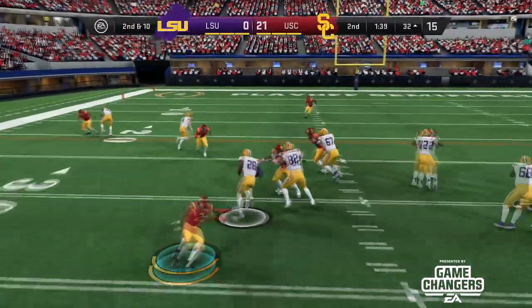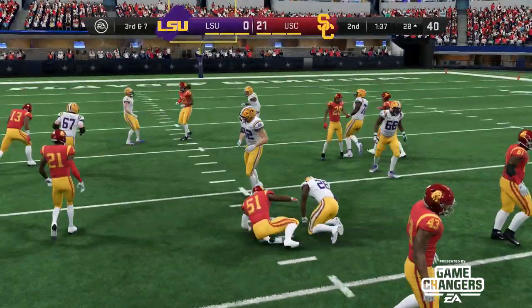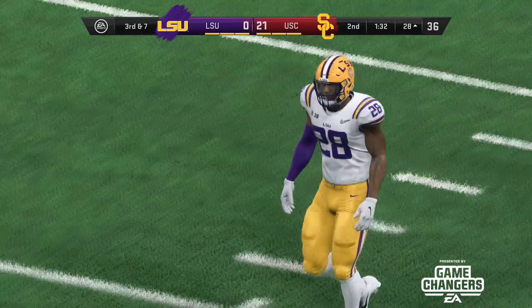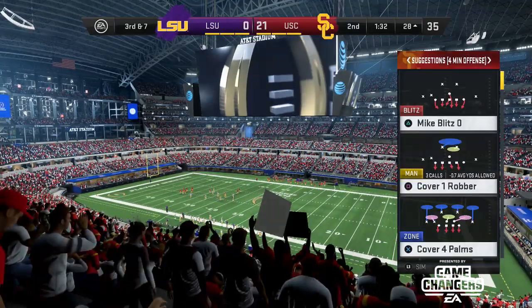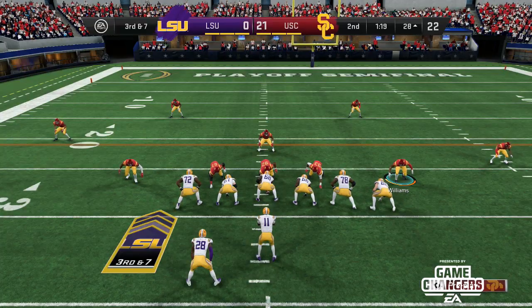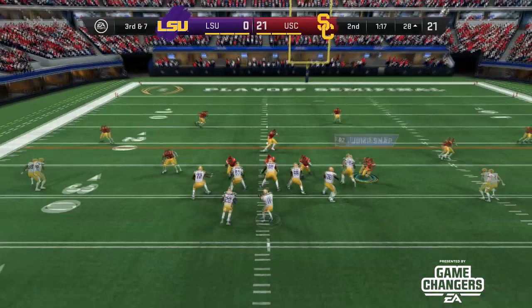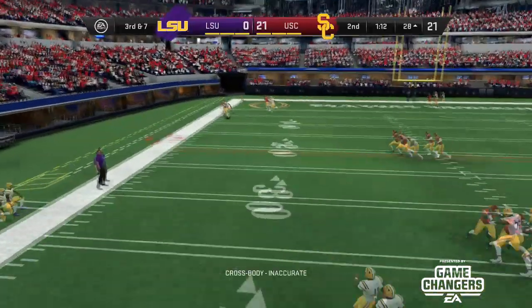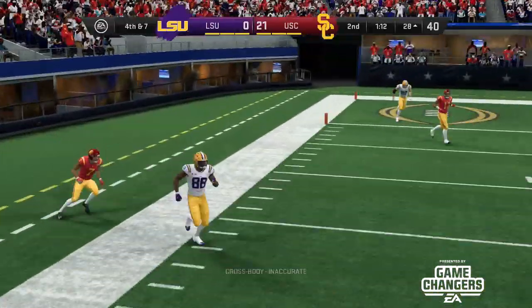On second down, Livingston. And able to push his way forward here for a good little gain. 4 yards on the pickup there as they get it back to a more manageable 3rd and 7. Well, that call makes sense because they've been throwing it well on this drive, and once again they show passing formation, showing the shotgun. Then they ran out of it. That's a nice play by them defensively, though, to hold it to a short gain.